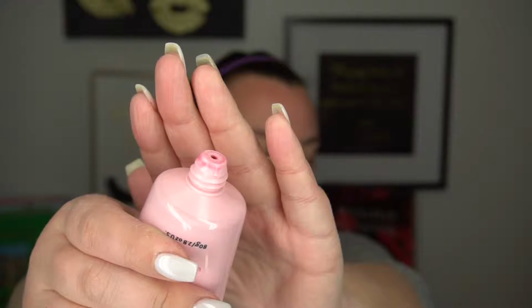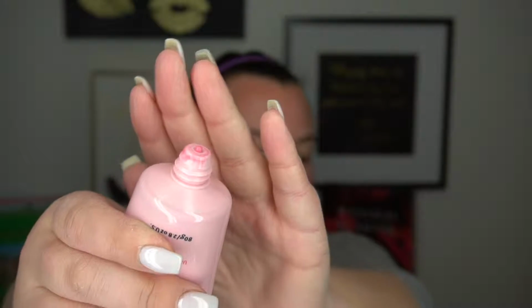So this is a really nice mask. When you take the cap off, you can definitely see that it is pink, and it doesn't really have too much of a smell to it, nothing that would be really bad at all. So let's jump in and put this mask on.